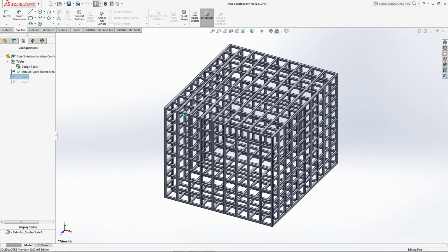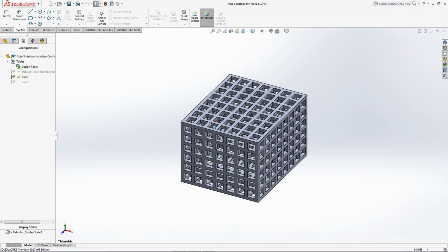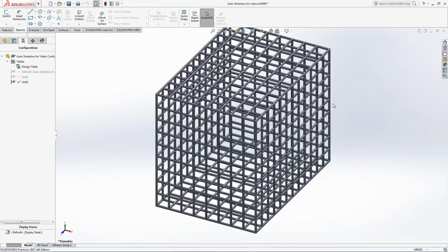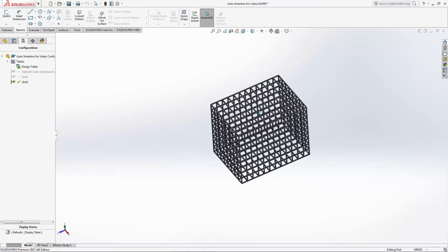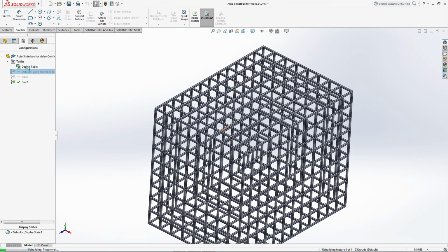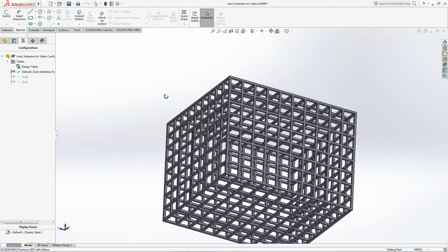And yeah, that's kind of all there is to it. So this Sinterbox has pretty thick bars here. And then there's the Sint2, which will load right here. Takes a while when you first load a configuration. And then this one has very thin bars, and it's bigger. So basically, doing it this way, you can make whatever you want. You just have to wait a few seconds for it to load.